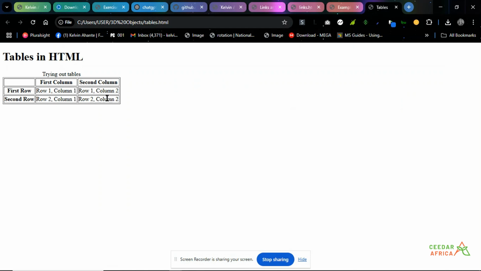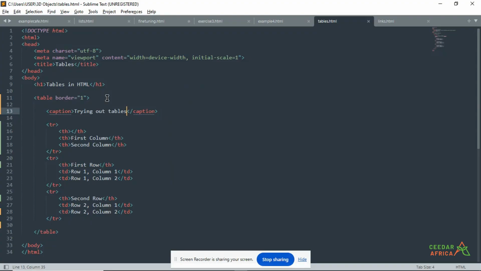Perfect. So what I just added now is what we call a caption, and what a caption does is to just give a small heading or a description to your table, and it's usually written just above the table. So anytime you want to create a table and you want to add just a small text that will be close to the table to tell people what the table is like or what is in the table, that's what we use caption for. So I think that's pretty much everything that I wanted us to cover today.